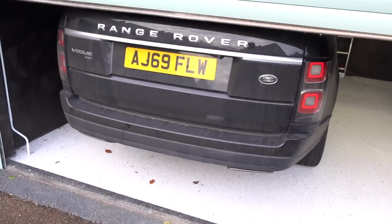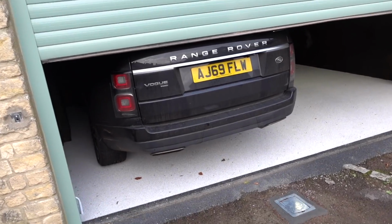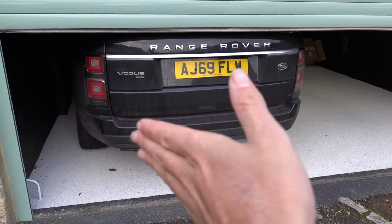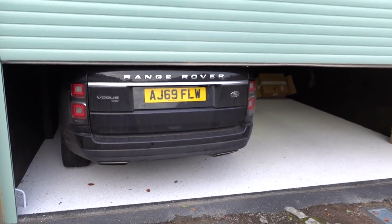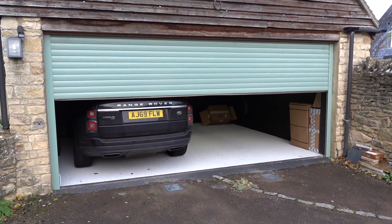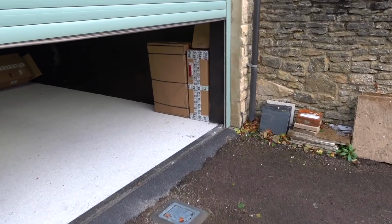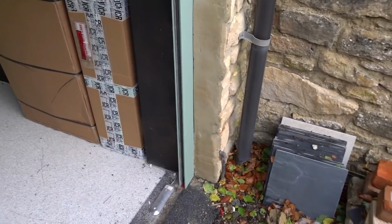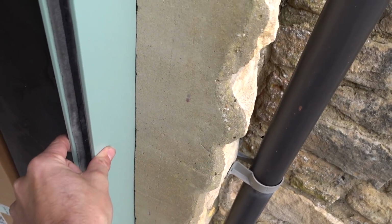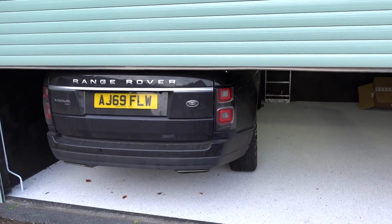I think because I've angled it slightly into the garage, there still is a possibility that it might fit, because I have come in a bit skew-whiff, meaning if I go flush, then we might just get it in. However, that is going to be something for me to decide when my new Range Rover arrives, how much that actually bothers me and how difficult it will be just to add another few mil onto this and bring this out ever so slightly. I don't think that's going to be the most difficult thing in the world. However, we will cross that bridge as and when we come to it.